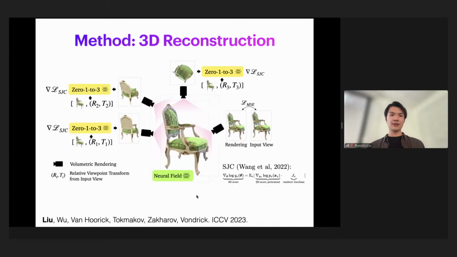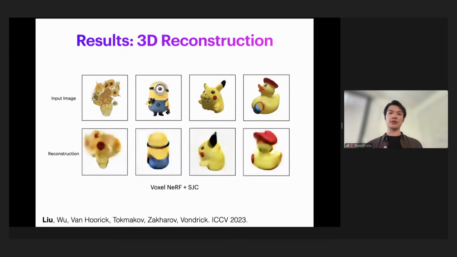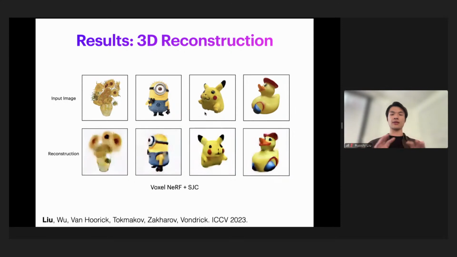Because we use an image-to-image translation model, the novel view synthesis is definitely not guaranteed to be consistent across the views. So we could put this into a score distillation framework, which is used in DreamFusion. We use an alternative because the DreamFusion paper is not open source. So we use Score Jacobian Chaining, which is follow-up work. Putting Zero-1-to-3 in this framework, we're able to extract 3D representations like a NeRF, so across the views you get consistency.